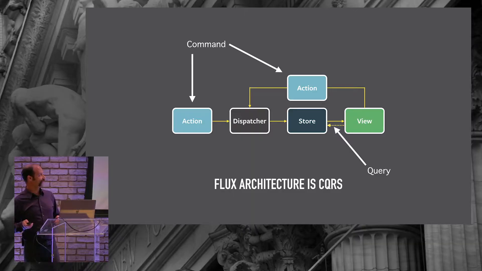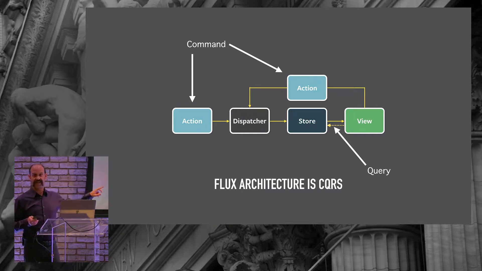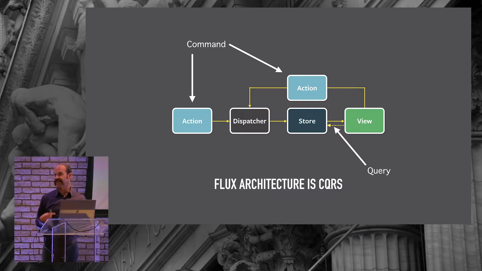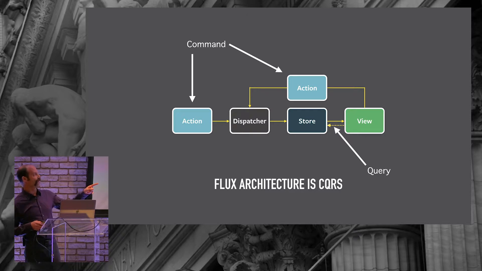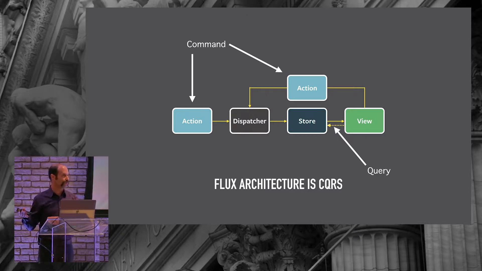I just want to point out that Flux is CQRS — it's that simple. The command is easy to see: these are the actions. Part of what makes Flux so powerful is that we materialize these actions and we can apply constraints to them — we can make them well-typed, limit their introduction into a certain file, enumerate them. The query is a little harder to see; there's like a missing arrow. The view makes the query and then the store pushes that data. Because the views usually subscribe and not just query, that's why we show the arrow going the other way. When we introduced Flux, we didn't really talk about CQRS, in part because we didn't want to drag it down with the baggage attached to it.